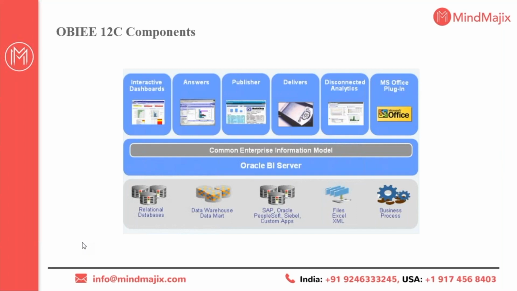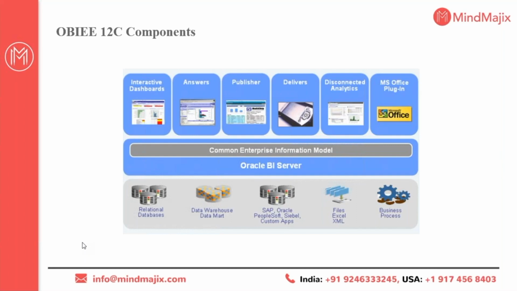So the OBIEE server not only has the capability of bringing data or translating queries, but when I say it is at the heart of the application, I mean to say that it is the layer which is responsible for handling the caching mechanism, the administration mechanism, or the cluster controllers, or the Java routines, or the plugins that are being used in the entire application. So this is where everything happens, and it's called the BI server. It has a lot of different components individually inside, which we will be covering in the OBIEE architecture part.